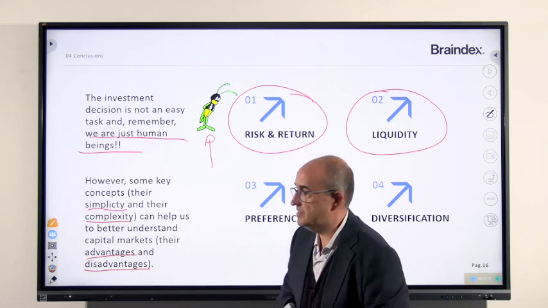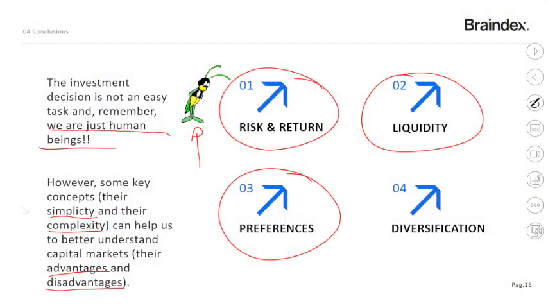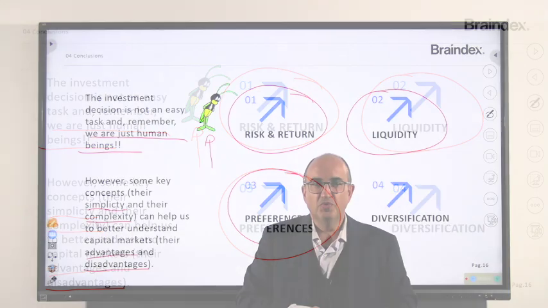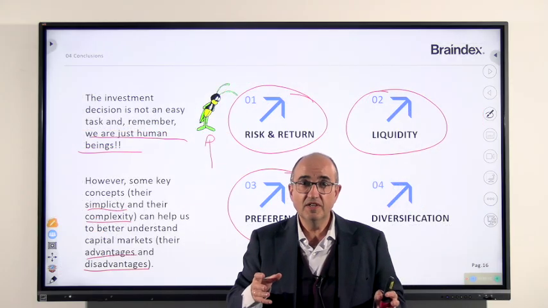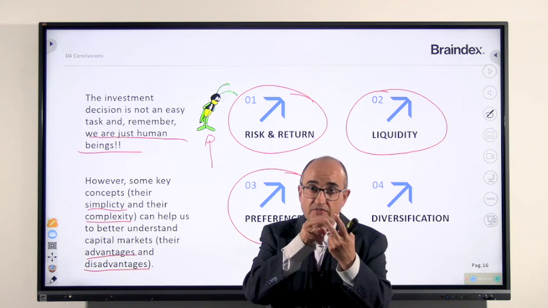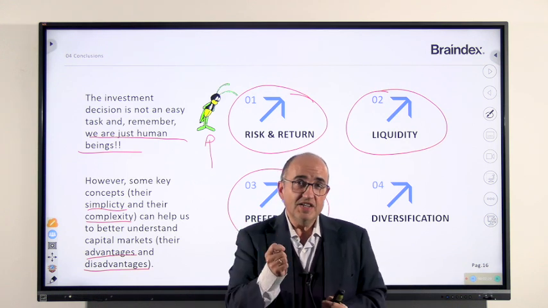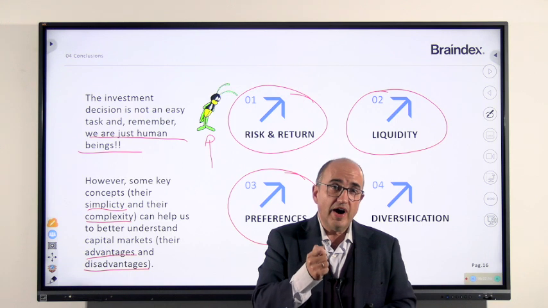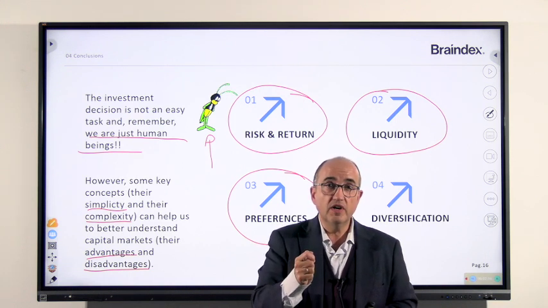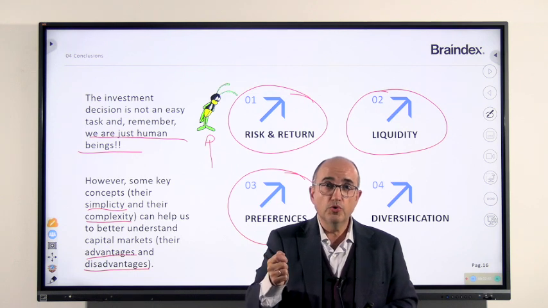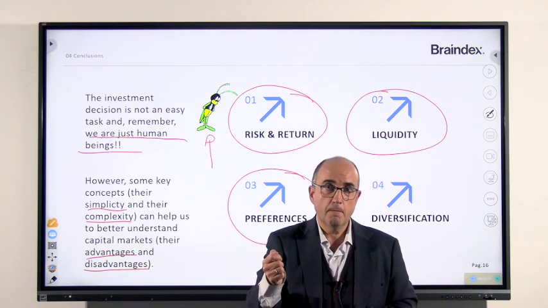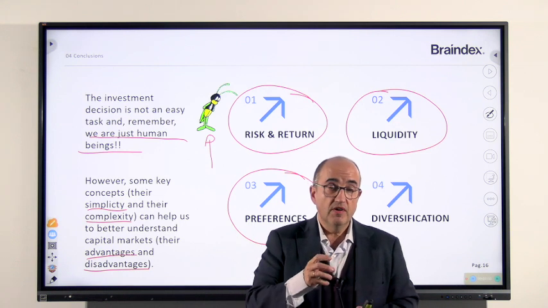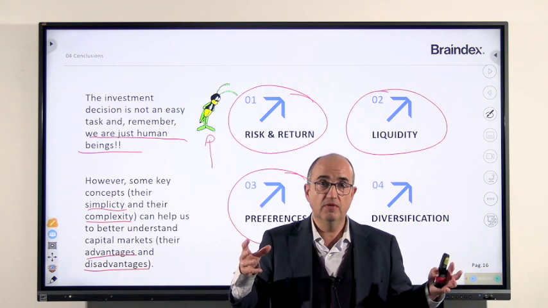Third pillar, preferences. Either if you like it or not, we all are different. Regardless of your passport number, your city, your family, we all are different. Even if you belong to the same family, two brothers are different, two sisters are different. And this translates into financial markets also, trying to find preferences about the risk. You can be averse about risk, or you can love risk. We all are different. And remember, in financial markets, we have millions of people.